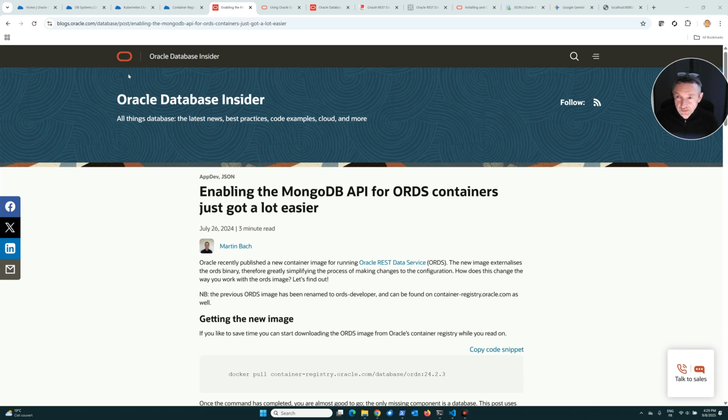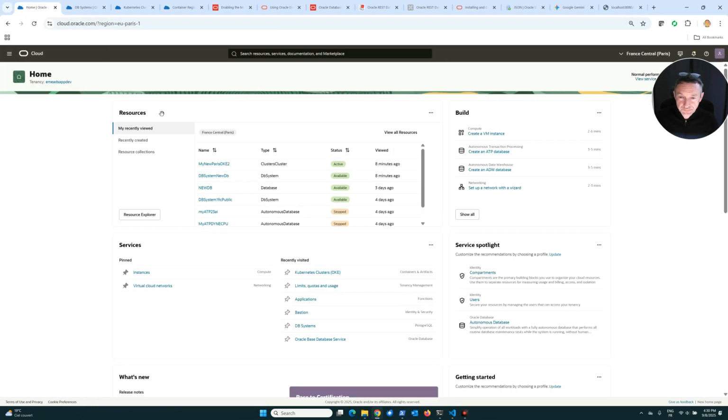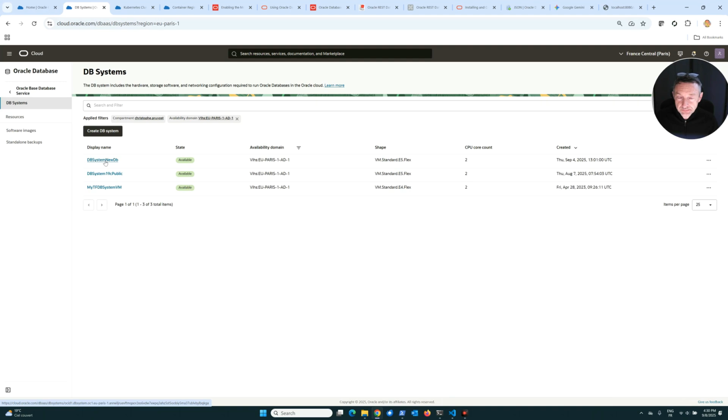Okay, so on Oracle Cloud Infrastructure, I have my DBCS, an Oracle database, cloud service. This is a 19C, and so the DB is here in the region Paris in France.